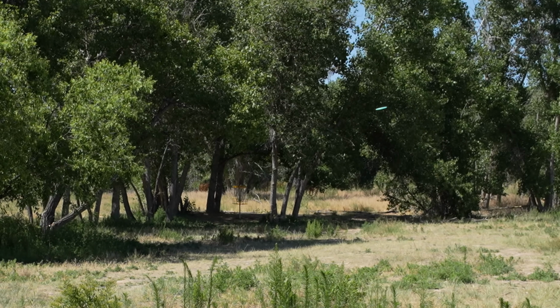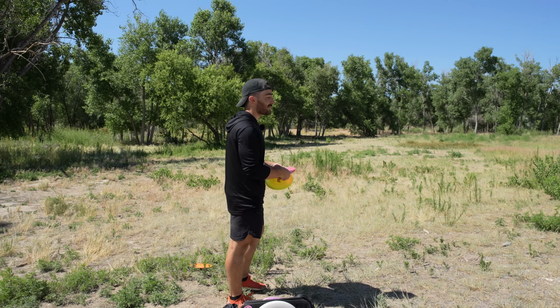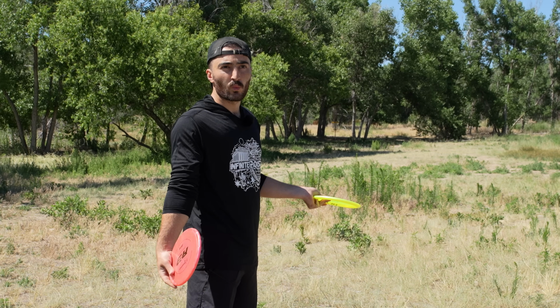And the Distortion. Those honestly seem to fly very similar to me, and they like to really kind of glide on that. I don't have to give them a lot of juice, and I do think that trying to torque into them makes them a little more finicky. Out of all these discs, they seem to have the most want to turn.